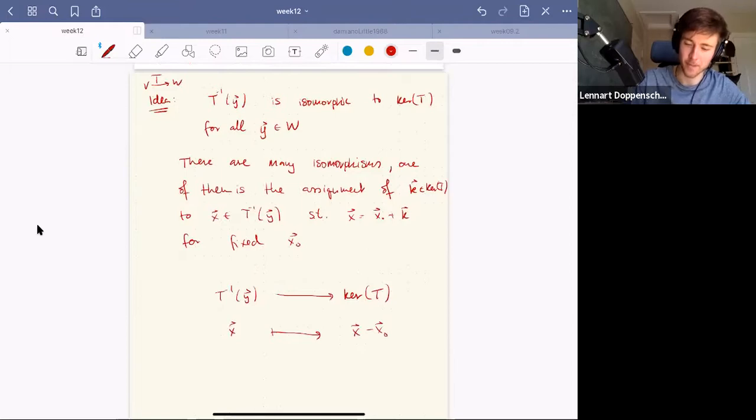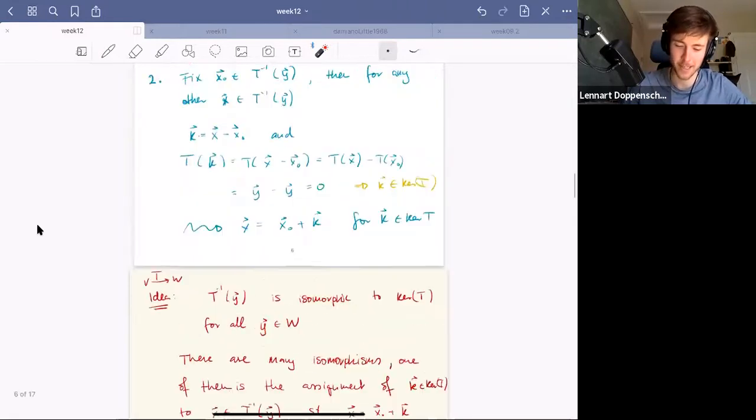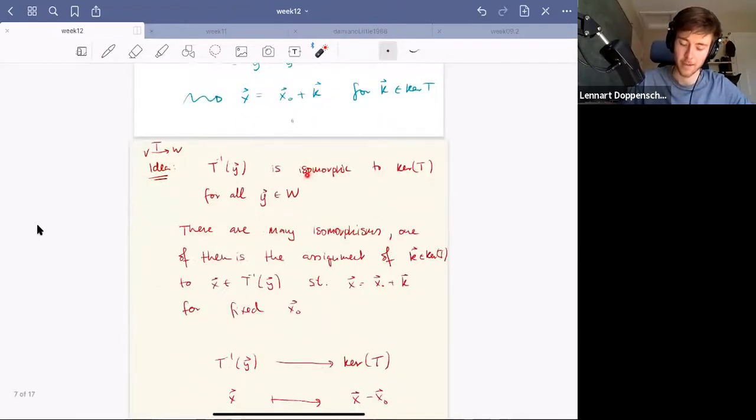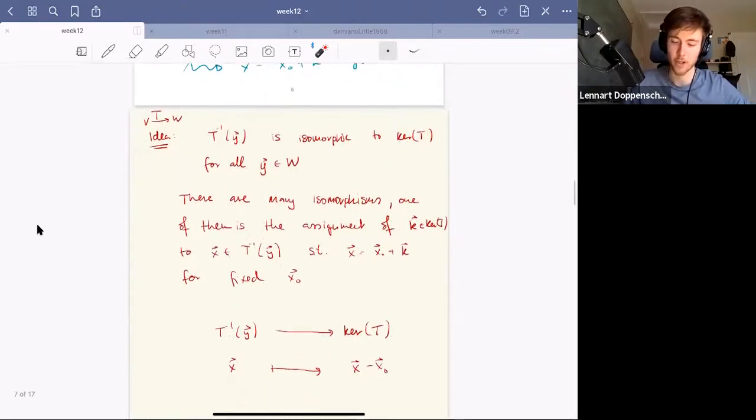How did we define isomorphism? It's a linear transformation between vector spaces, right? Are those two things vector spaces? We just said that it's not a vector space, not a subspace, if the y is not zero. So this definition, I've just claimed that something's an isomorphism between something that isn't even a vector space and a vector space. So that's the problem. It's not a vector space because it doesn't contain zero. It's something else, but I shouldn't talk about this right now.